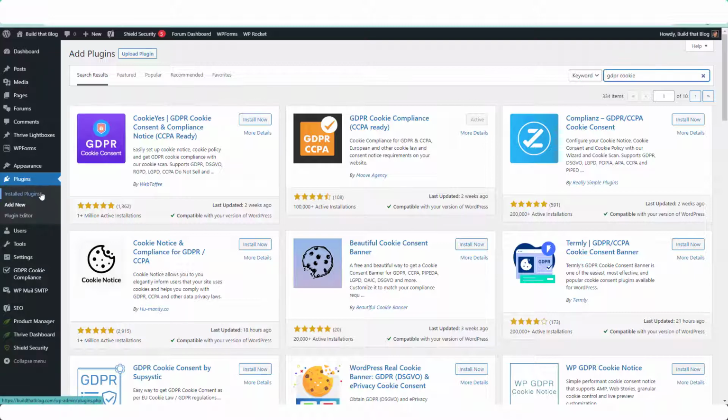Look in the menu over on the left hand side for a link to the plugin. If you don't see a link by any chance, go to your installed plugins and access it from there instead, because it's the same thing. It doesn't really matter whether you access it from the installed plugins page or from the menu.